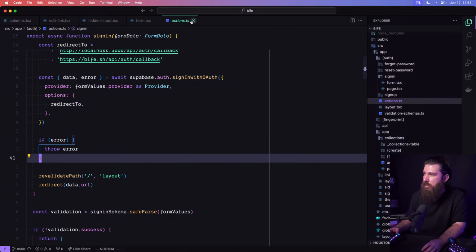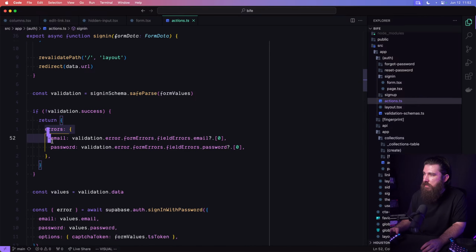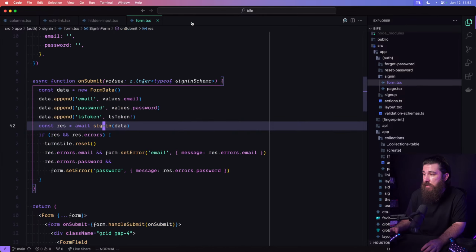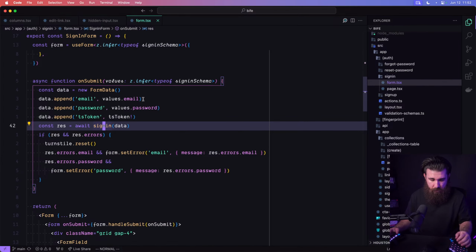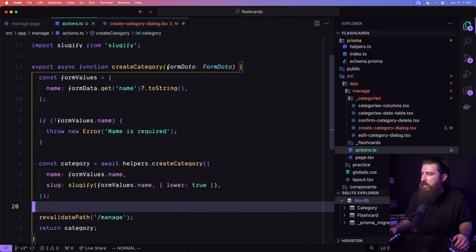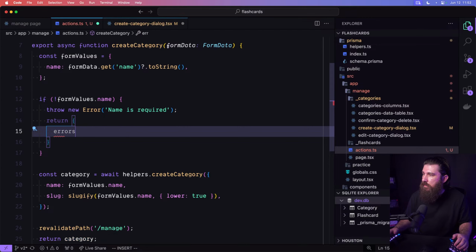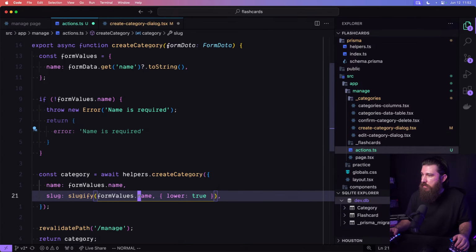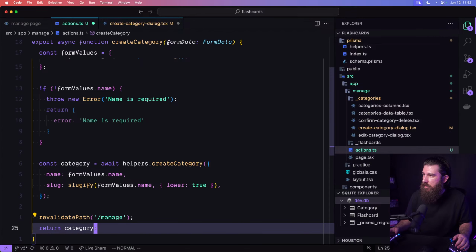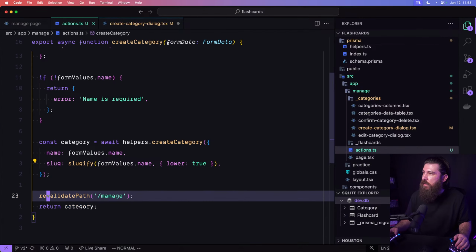I'm just throwing the error here, but that's the if. Otherwise, I'm just returning errors. Okay, yeah, that is the case. So, let's do that. In the actions, instead of throwing, we're early returning an object. Name is required. Okay, and here, we were not throwing this, of course, we're just returning an error.